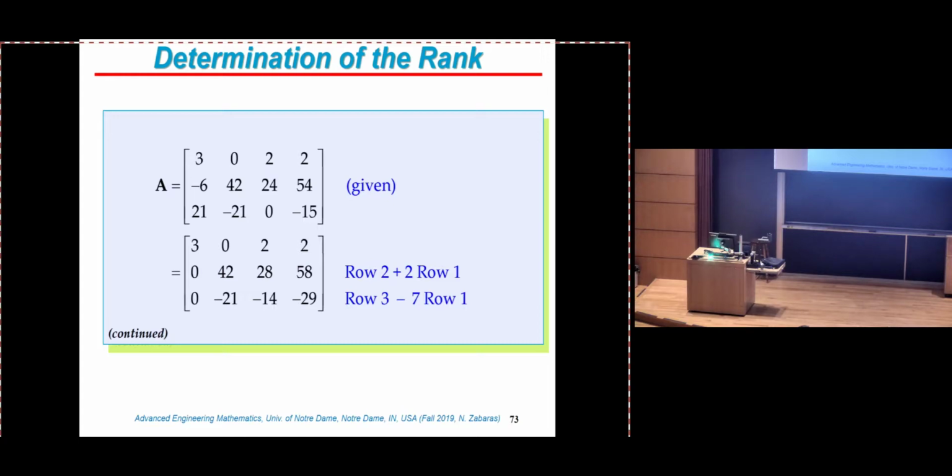All right, and similarly, I am going to take the ratio of 21 to 3, which is 7, and I'm going to subtract 7 times row 1 from row 3, and this is what I get. Nice. Now, this doesn't help me yet, so I'm going to have to do one more elimination. And I remind you, this matrix here has exactly the same rank as matrix A. Nothing has changed because we only did linear combinations of rows. All right, so can you imagine now what numbers I should get rid of to keep going, so I can figure out some simpler matrix where the rank is there in an obvious manner? So what numbers should I get rid of now?